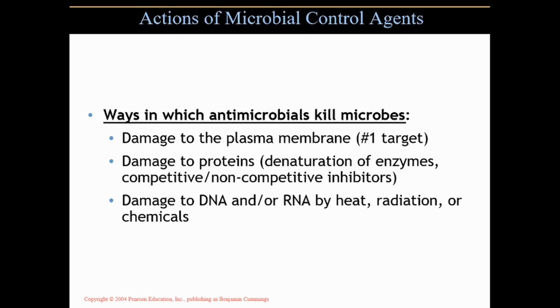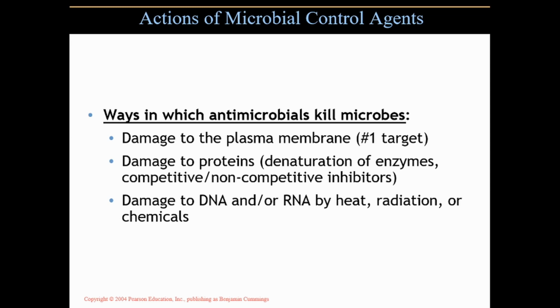How do they kill microbes? And I've mentioned this before. The number one target is the plasma membrane. So if the plasma membrane can be breached, then the microbe is going to die. Especially in terms of bacteria, if you can take down their cell wall outside of the plasma membrane, that too is a way that will lead to the death of the bacteria. So if the peptidoglycan can be taken apart, then they cannot resist osmotic pressure, and the plasma membrane will burst as a result of that.